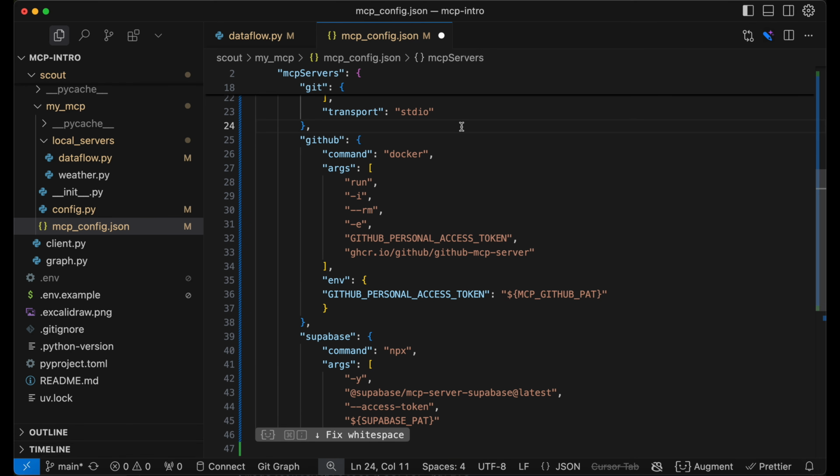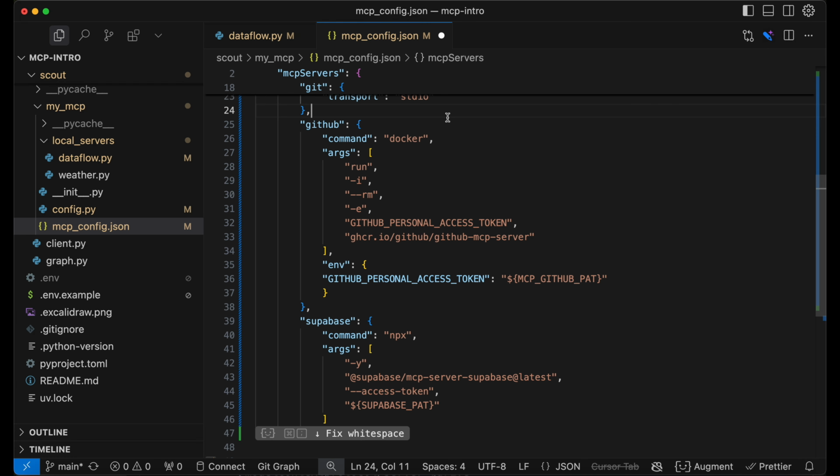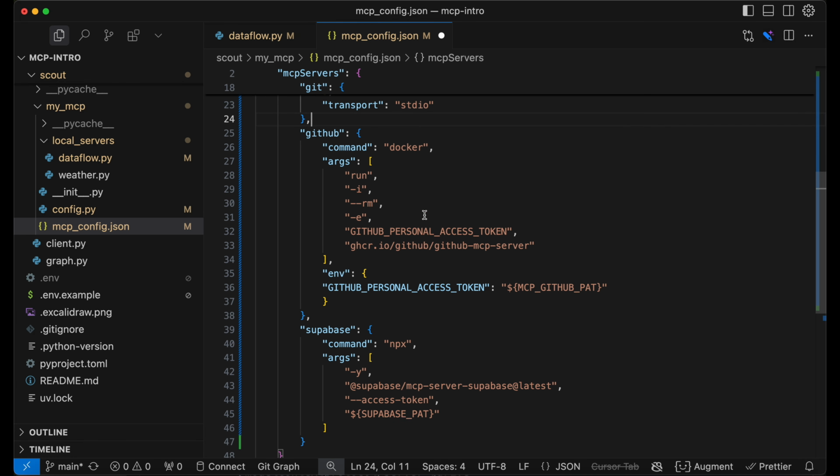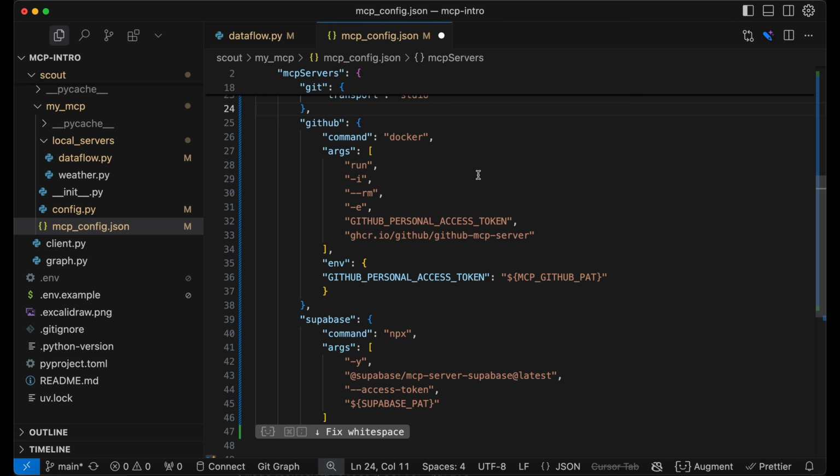So the last couple of MCP servers that we have here are the GitHub and Supabase servers. I added these two to, one, showcase the functionality, but also just really show you the broad range of different ways you can run MCP servers. So this one is running using the Docker command. So you would have to have Docker installed to run this MCP server. So each MCP server can have different requirements for how you would run them. And here we are also going to have to pass in the GitHub personal access token. So this is an environment variable, and it has that same syntax that I showed you above.